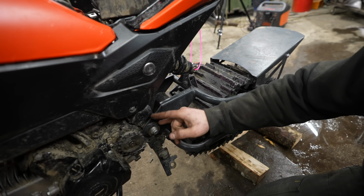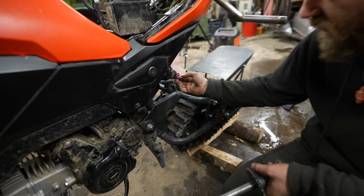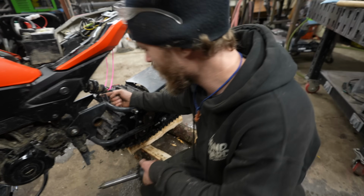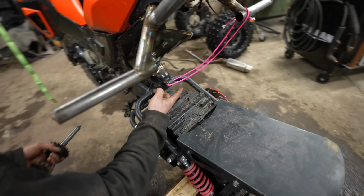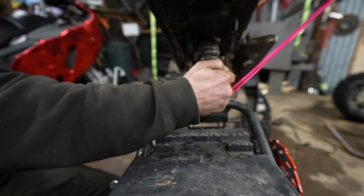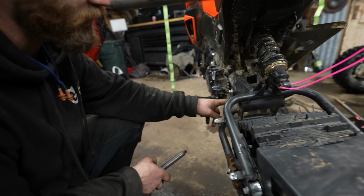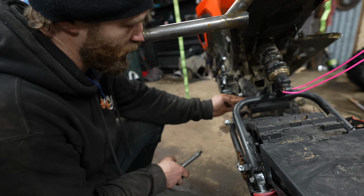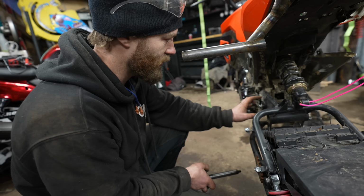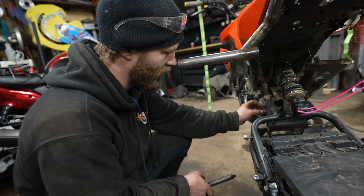This track setup is offset to this side by about an inch, and you can kind of see that in the shock. Not that the shock's a perfect indicator, but the shock mount's relatively centered on the track, and the shock is relatively centered on the bike. So it should be over yonder. Obviously, I can't just slide it over because this part's here, but my plan is cut off this front bit that holds this bearing after taking some measurements, and then I'll cut out a plate that just welds over this and holds this bearing again.